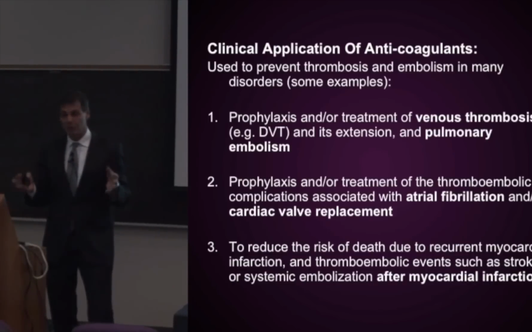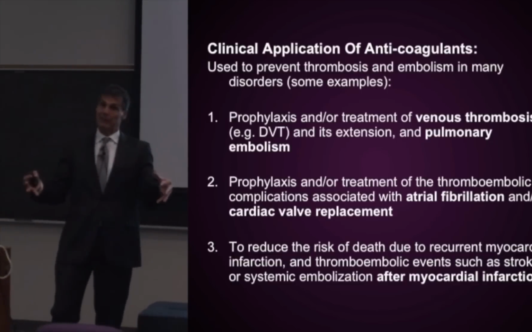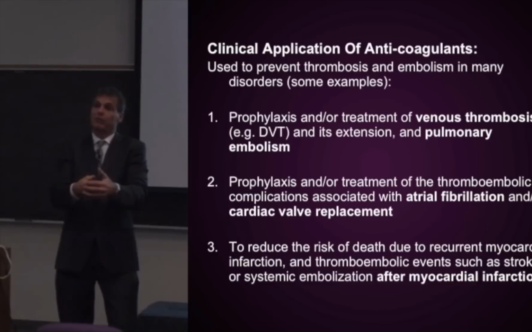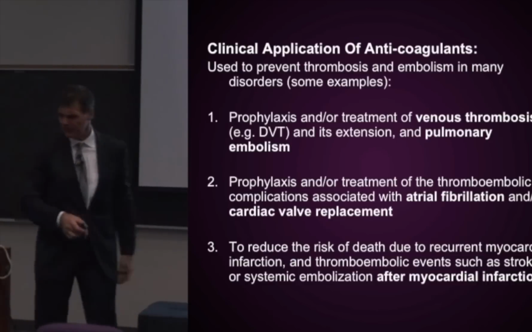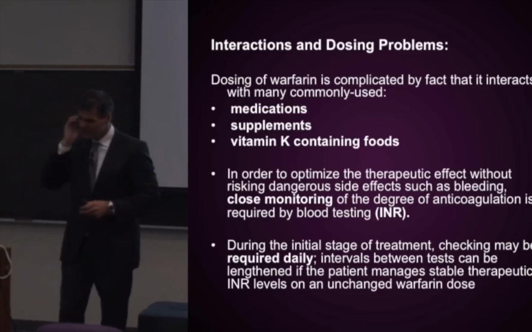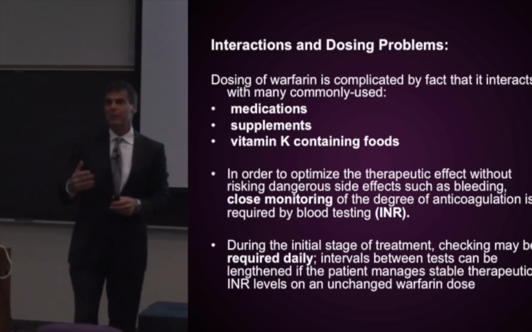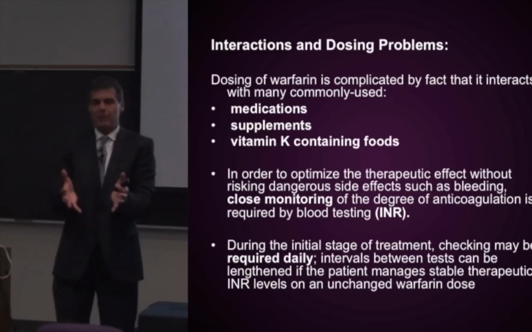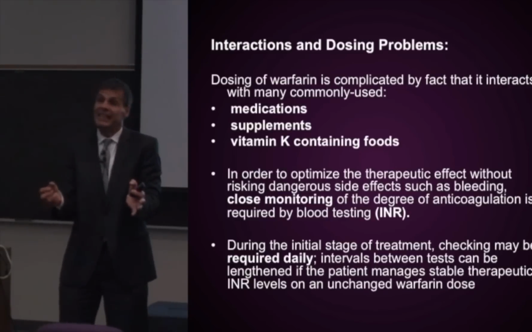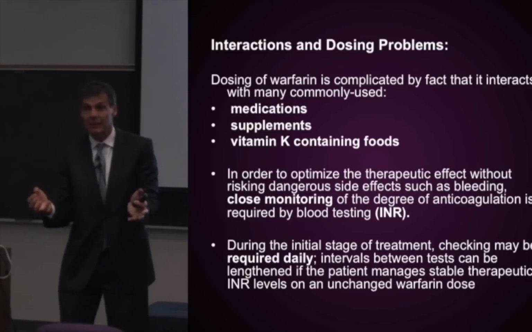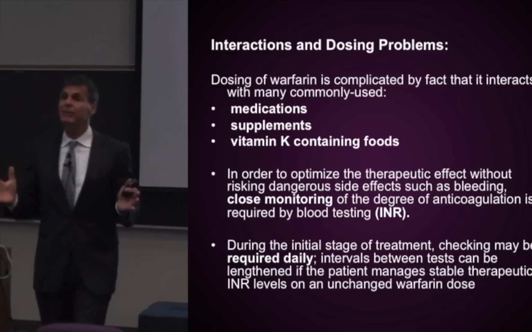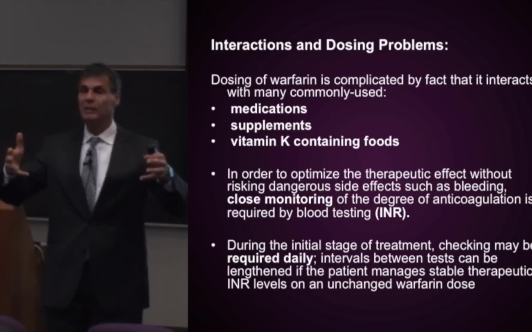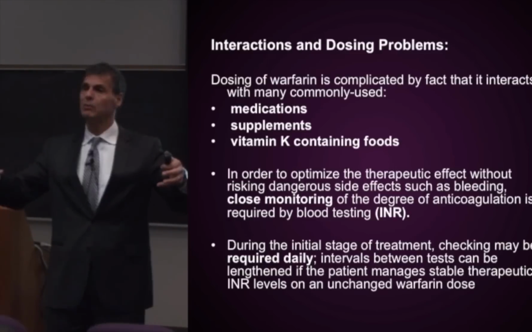Or if the person's already had a stroke or after a myocardial infarction, to prevent a second one, they want to keep the blood a little thinner so that platelets don't clump together and form the final plug, leading to sudden death or possibly another stroke. In the decision-making for this, it's very, very tricky. If you give the person too much Coumadin or warfarin, then you make their blood so unsticky that if it needs to clot, it can't, and the person bleeds to death. So one of the side effects of Coumadin and warfarin is sudden death from internal bleeding.